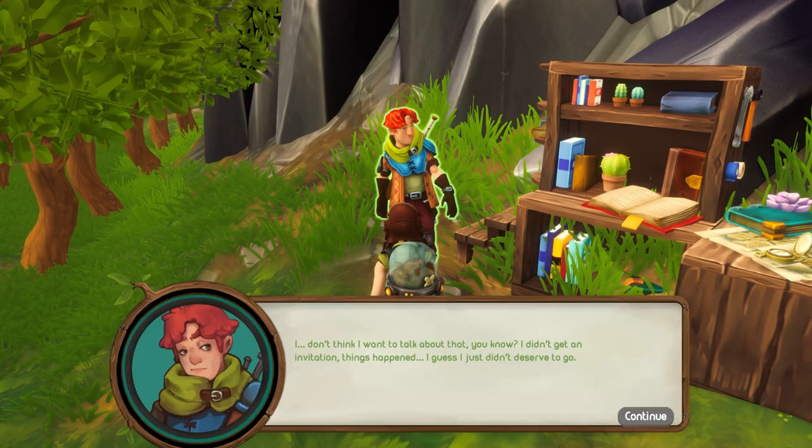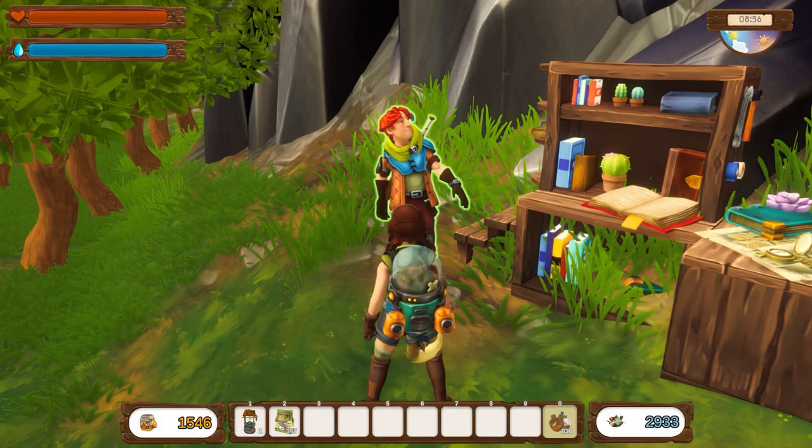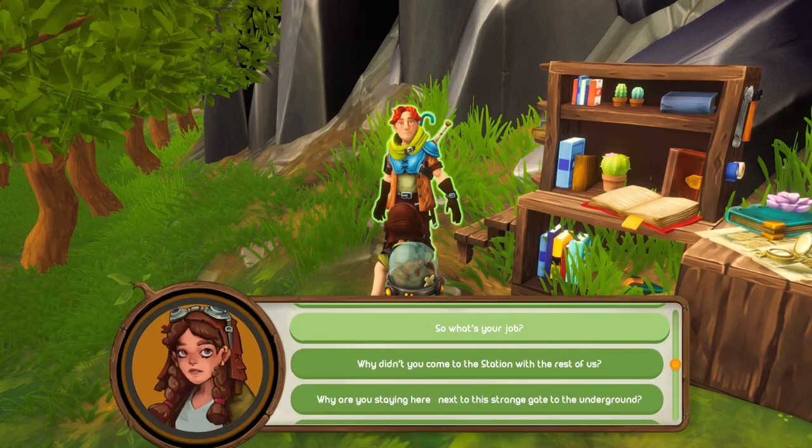Why didn't you come to the station with the rest of us? I don't think I want to talk about that, you know? I didn't get an invitation. Things happened. I guess I just didn't deserve to go. But it all worked out in the end. Your grandfather took care of me. You know, he taught me a lot. And it turns out that life here can be pretty comfortable when you get used to it. I'm totally sure I can fit in here much better than in that posh and shiny new society that chose to cut off from its past. Okay. This guy's just so full of life, isn't he?